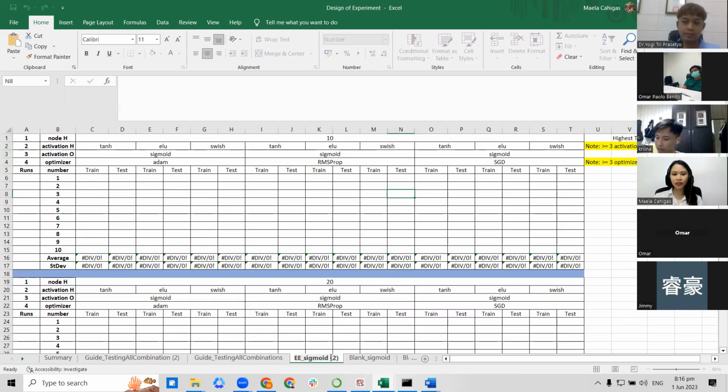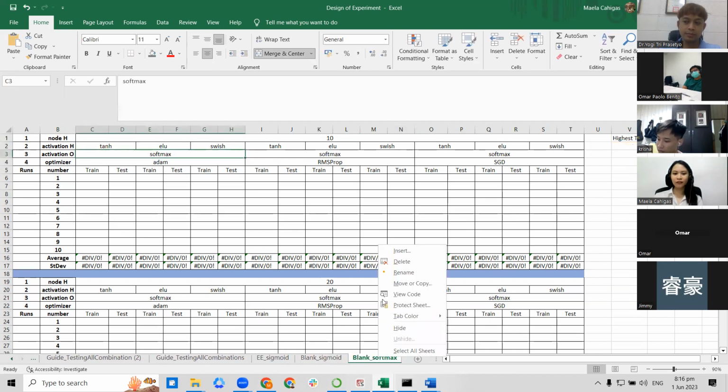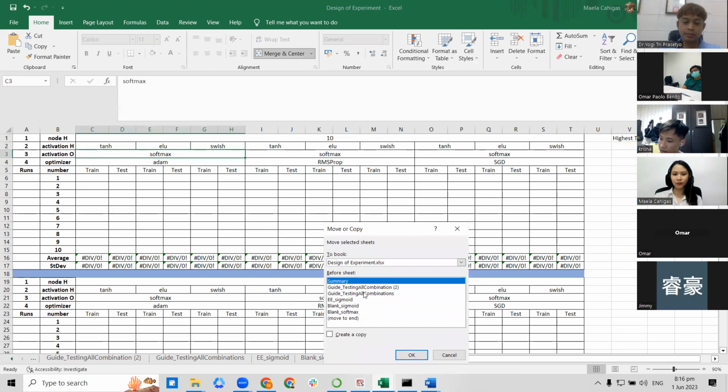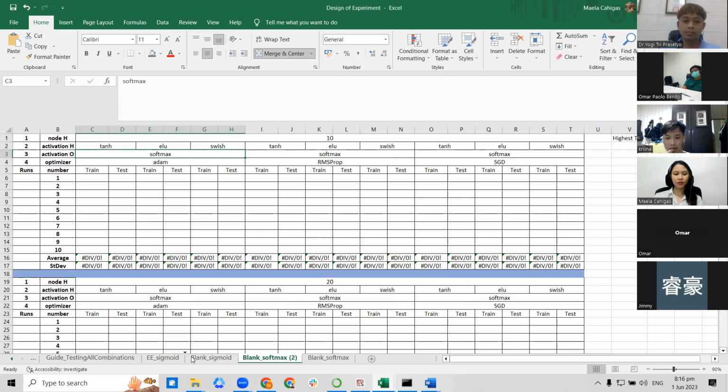So do not forget that for every feature you also have two sheets, because you need to have sigmoid and softmax activation output layer.